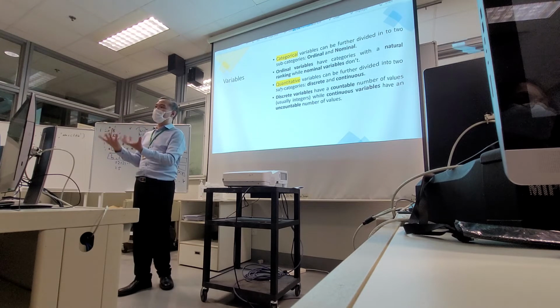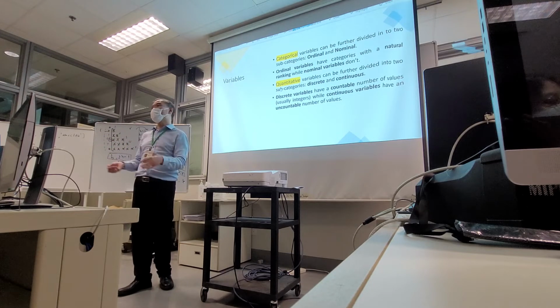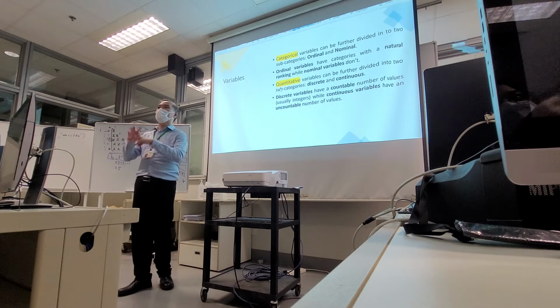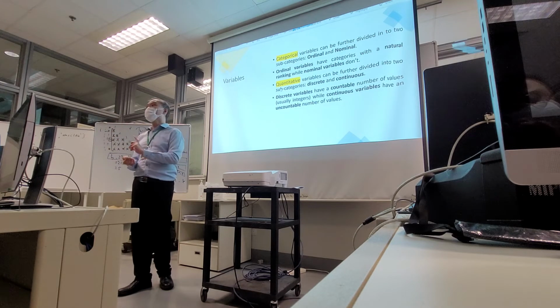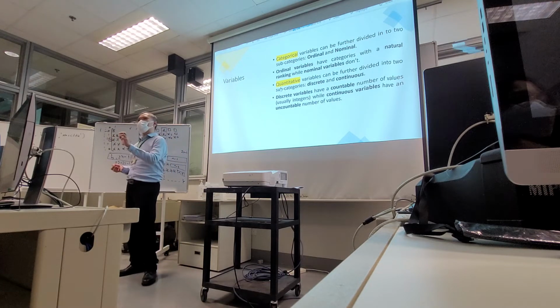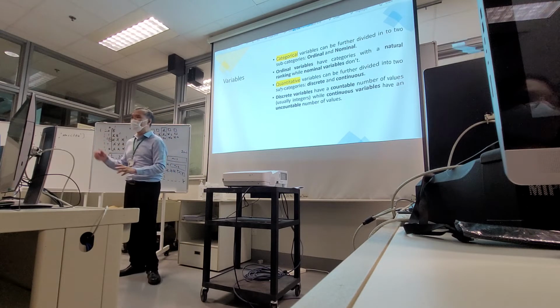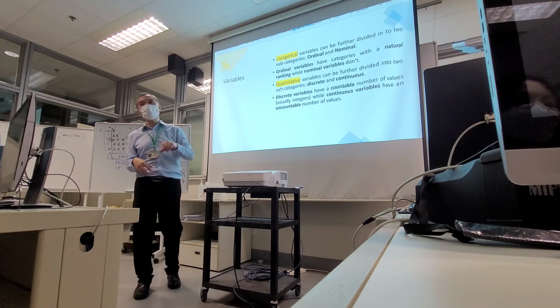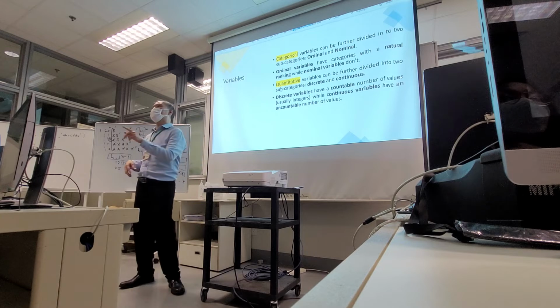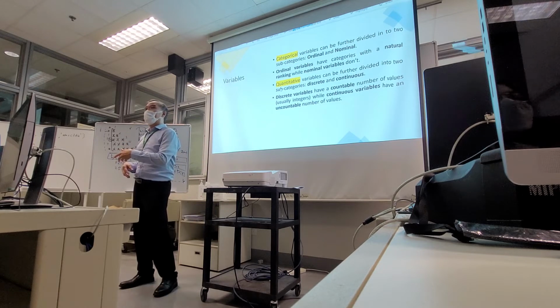Same thing for country: Singapore, UK, US, all those are nominal. You cannot say US is better than UK is better than Singapore. It doesn't make sense that way. So these are nominal. You got it? Okay. Quantitative is very easy. It's either discrete or continuous. If you do not know, you map it to mathematics. Discrete means integer values. Continuous are real numbers. Are you with me?